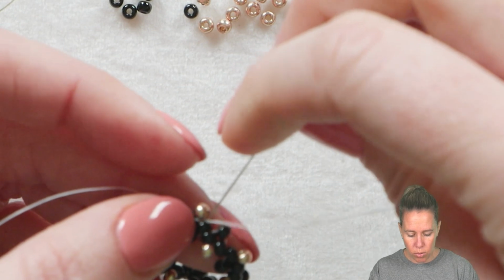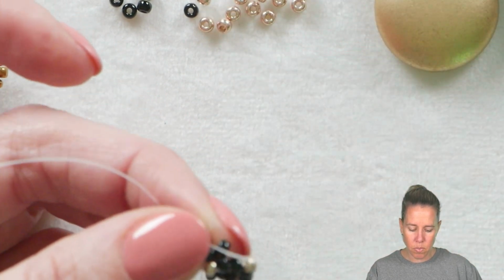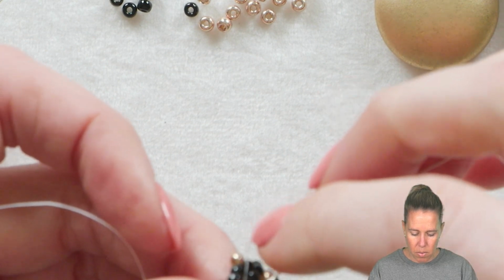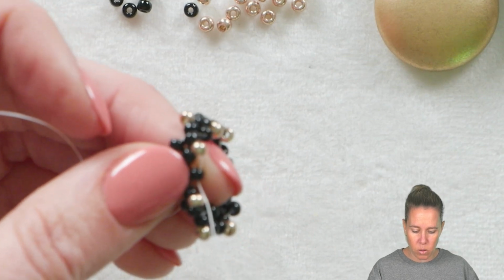From here, we're going to go through bead number 2, so I'm skipping over the gold bead in that first Hubble unit, going from bead number 1 to bead number 2, and then I'm going to come out and exit through bead number 3, which is going to be one of those bottom black beads.